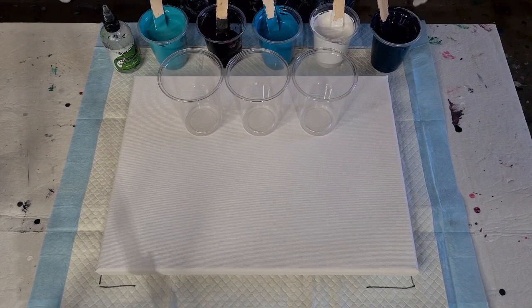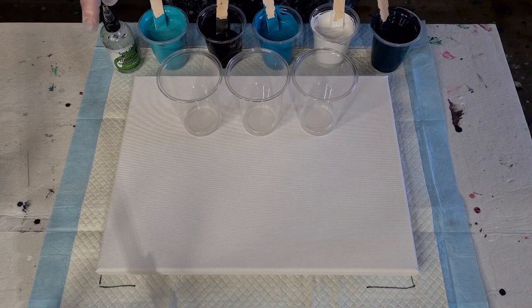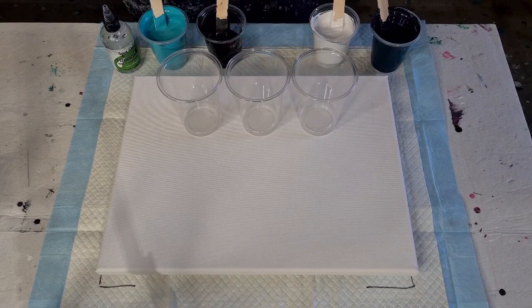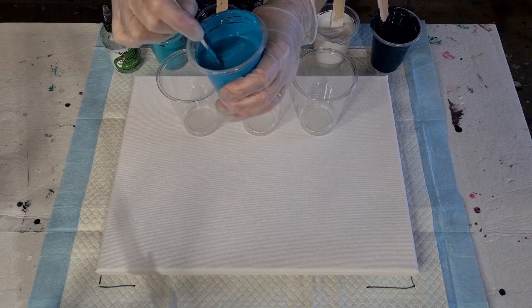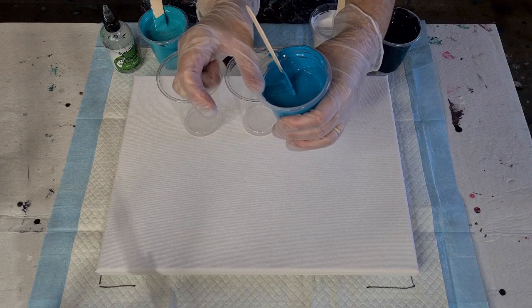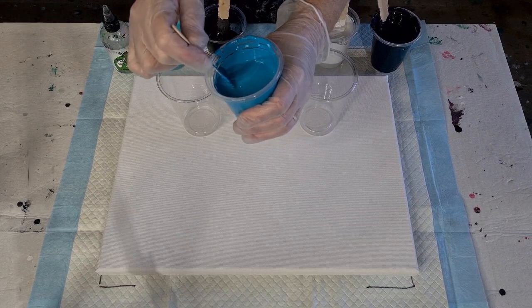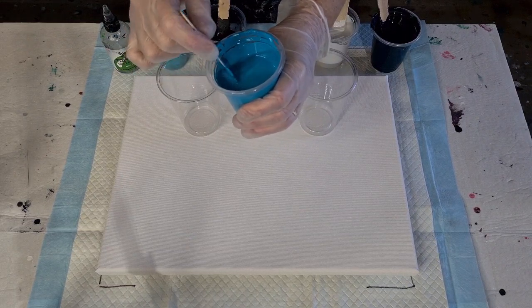Equal parts of paint to pouring medium — that's what I do with my paint. If you're using a really thin paint, you might need two parts paint, one part pouring medium. If you're using a really thick paint, you might need two parts pouring medium, one part paint. I start at one-to-one and then add water if I need to. I like to do the eight-second rule. I hold my stick about that much up from the bottom of the paint and count to eight — it should break. I don't want it breaking before eight.